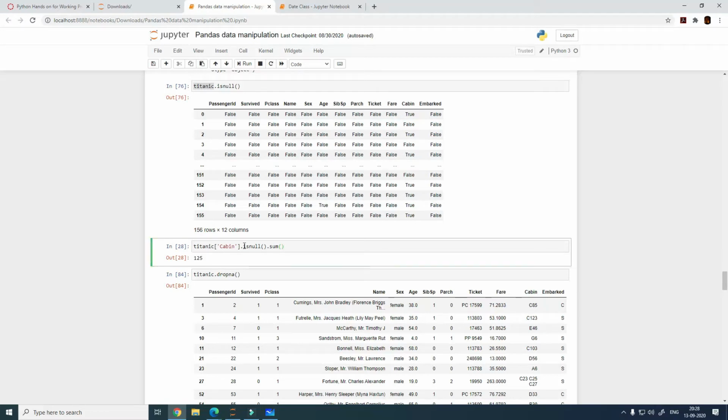So you can now try and combine these, right? We have already seen isNull. We have already seen how to specify a specific column of the data set. And then when you do a sum, this is going to give you a sum for all the values, right? One, which is true, will be one, and false will be zero. And just try to also look at count.